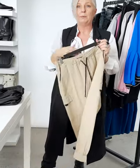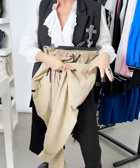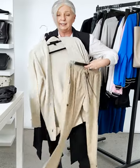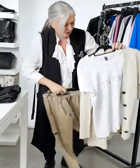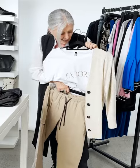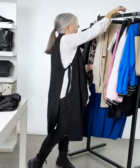Another great one — we've pulled the camel one but it also comes in khaki, black, or navy — is the Jake or Java trousers. These are high stretch so they feel like you're wearing a trackie, but so comfortable and easy to travel with, really resilient. You don't have to worry about traveling in them. Teaming that with a gorgeous longer cardigan that doubles up as a jacket — whether you put a blouse under it or a beautiful little logo tee — you've got this edgy chic but really relaxed and casual vibe, and all these pieces travel beautifully.